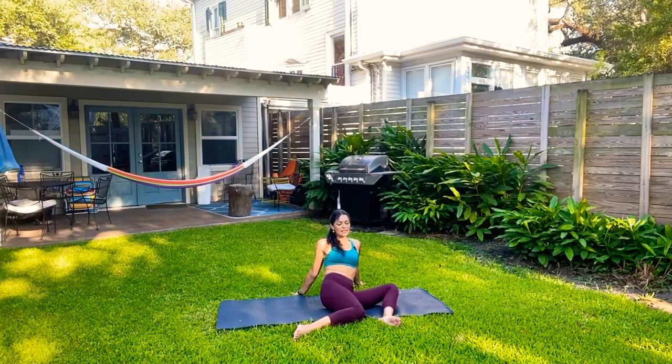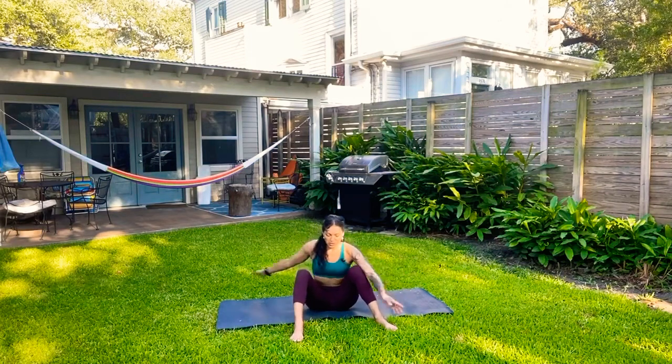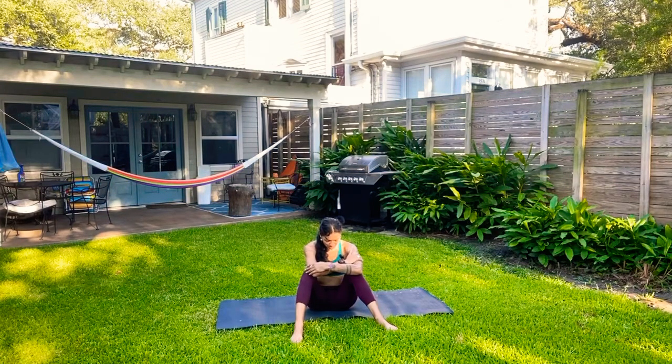Inhale, let's come back to center. And give yourself a hug here as we drape over the legs as best we can. Those of you at a wall or standing, bowing to yourself. We're going to make our way into Shavasana, so allowing ourselves permission to roll down onto our backs.